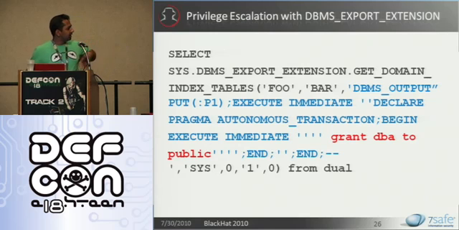Essentially, if you look at this, our injection string, in which we've injected quite a lot, but mainly the statement GRANT DBA TO PUBLIC, will run with SYS permissions. So this will just grant the DBA role to the public user, and then you can carry out exploitation with DBA privileges.